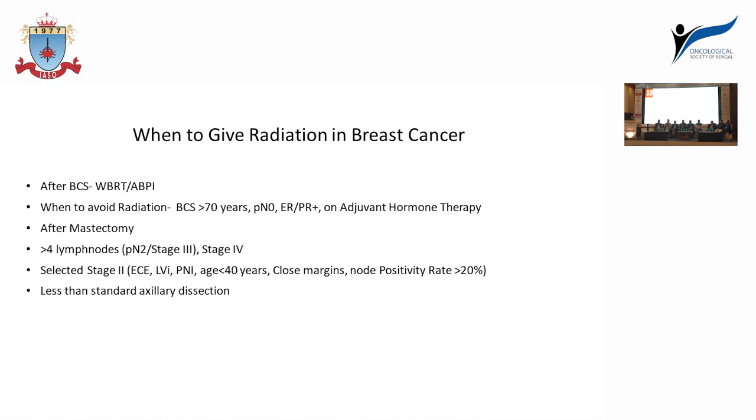But if we are going for mastectomy, then we send only for high risk features, like the patient having HER2 positivity or triple negative or higher grade, or in case the margin is positive, or there is high axillary nodal load. These are certain high risk features that we should be following when sending the patient to radiation therapy in mastectomy. Otherwise, in BCS, we are always routinely sending the patient for breast radiation. So, radiation to the whole breast or to the axilla? No, not to the axilla. Once the surgery is done in the axilla, no more radiation to the axilla.